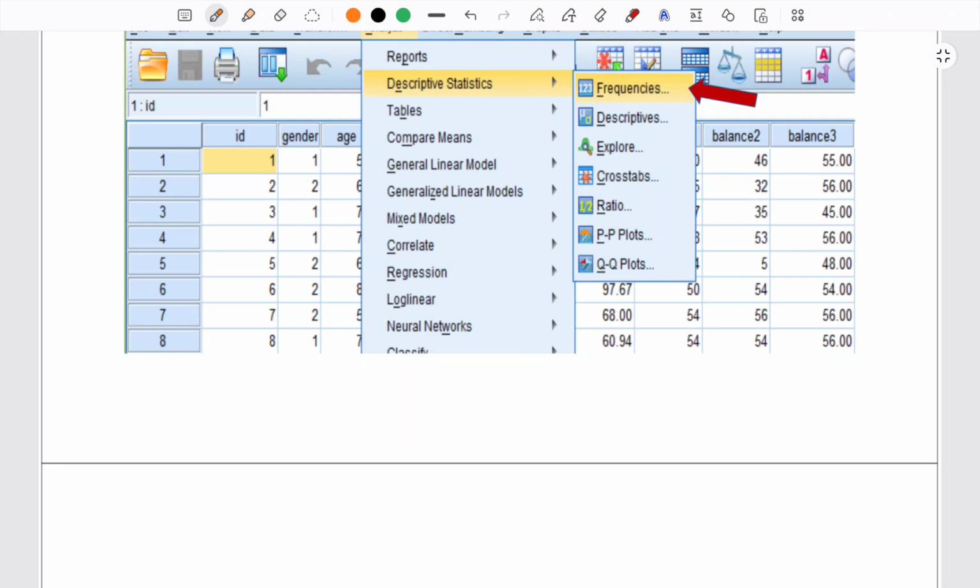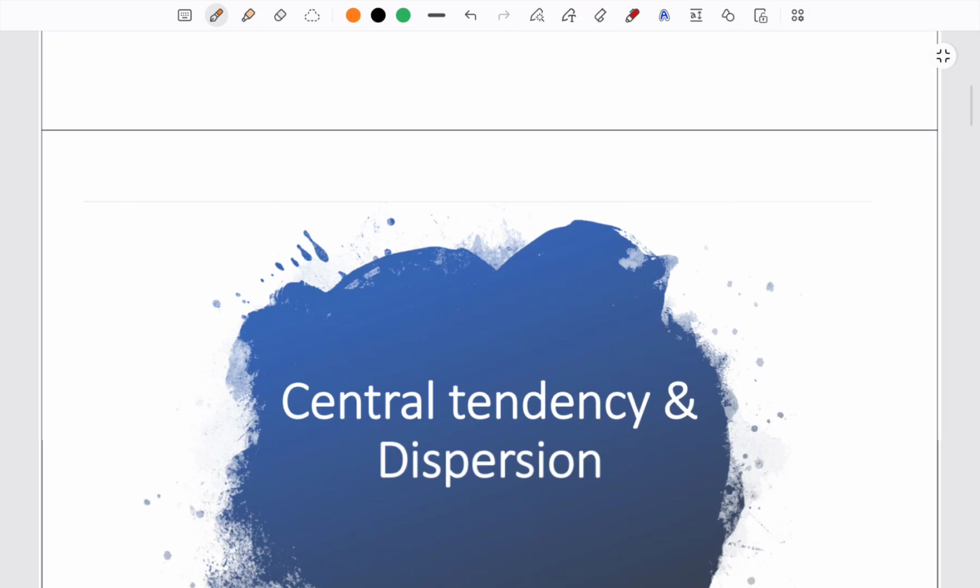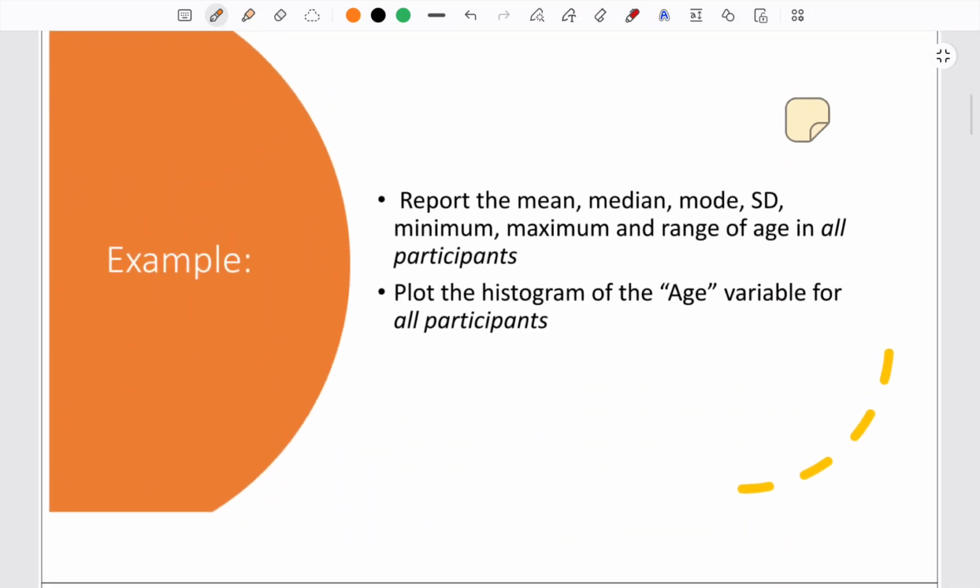What about the third question, for the percentage? What is the percentage of male participants? 59%, and also 41% for the female participants. Because in this data set there are 100 subjects, the frequency and the percentage numbers are the same, because it's out of 100. All right, simple, right? Okay, the next one.